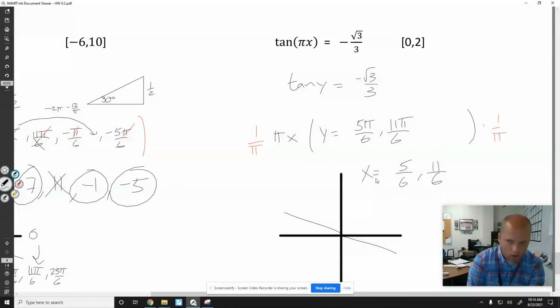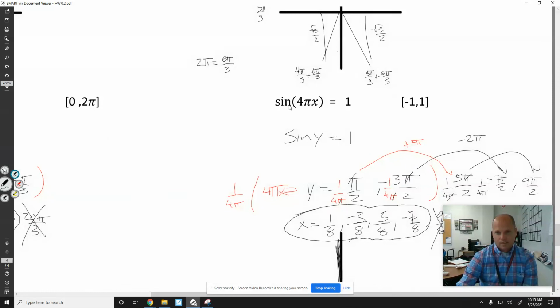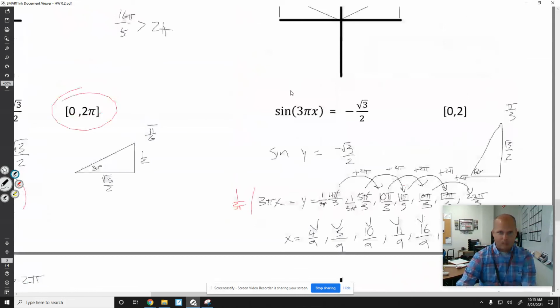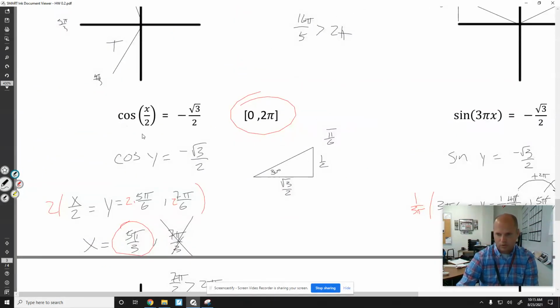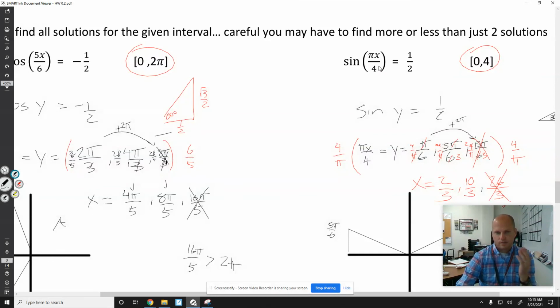Don't think you did much of this last year at all, so this is all new to everybody. But it's a good way to understanding that angles don't start and stop between 0 and 360 degrees. You can go negative angles, or you can go around the circle more. And this is a way to show you how to get those angles, manipulate those angles to get solutions. A lot of times in this class, you will see not just the sine of x. You'll see the sine of 4 pi x. You'll see the cosine of x over 2. So I need you to get comfortable with this way of looking at trig functions, because this is what you see often in this class.